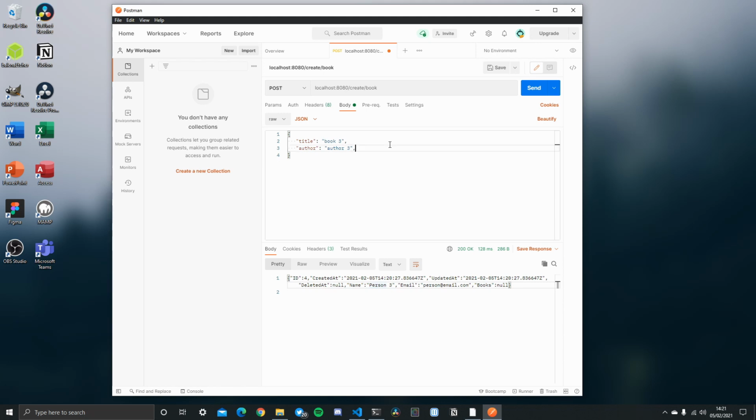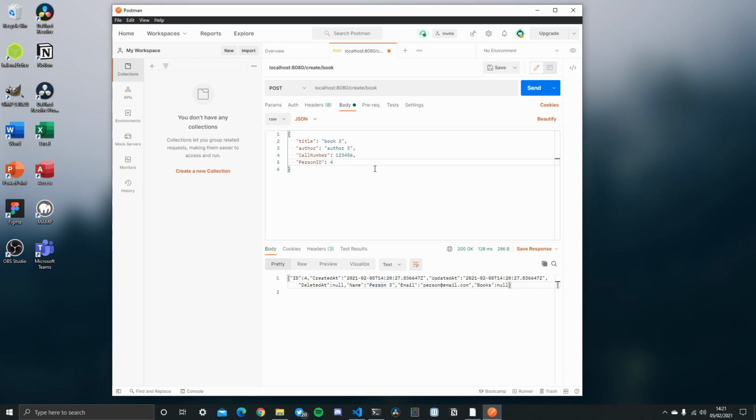Then we need a call number, which is going to be a number. So 1, 2, 3, 4, 5, 6. Then we need, I think this is finally a person ID, which is 4, right? Yeah, because the one we just created is 4.